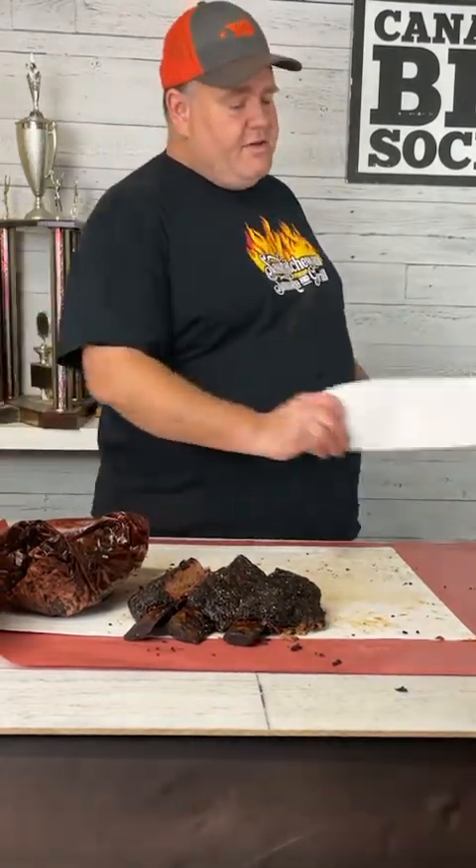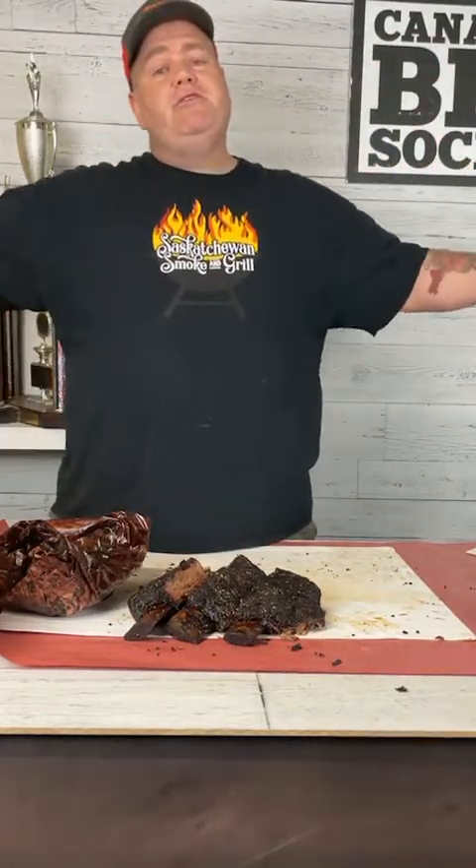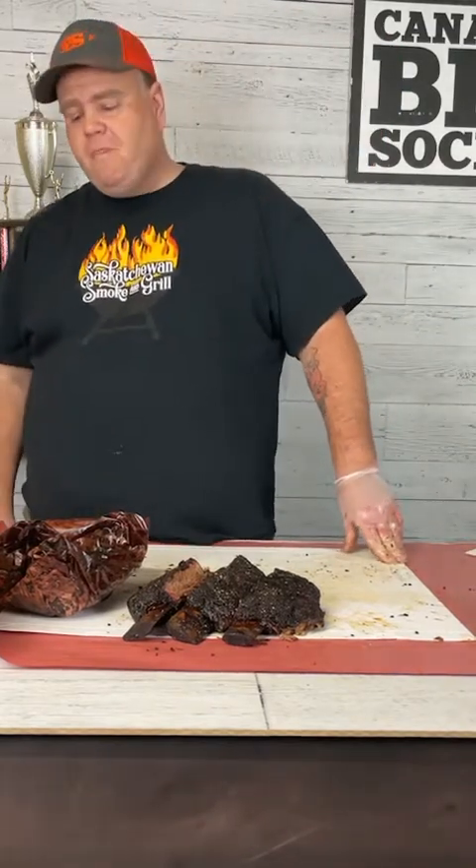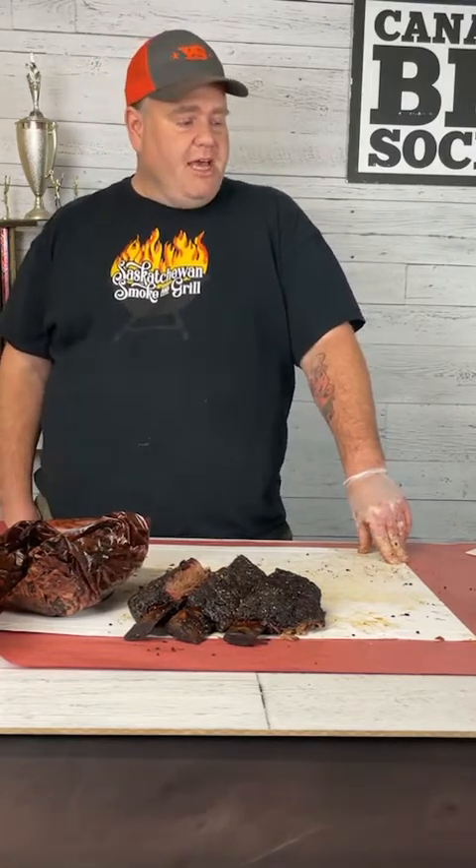Quick shout-out to the products used here today: everything cooked on our Yoder YS640 pellet grill — we've owned about six different brands of pellet grills in 15 years and the Yoder is the one we'll take to our deathbed. Also Potato Farms pellets — Canadian manufactured hardwoods, hand-selected woods produced in Canada. Do ribs stall at all? Yes, definitely, especially with a low and slow approach. Cooking hot and fast I don't really see that stall phenomenon, but if you're monitoring temperature over a long cook, expect to encounter that stall.